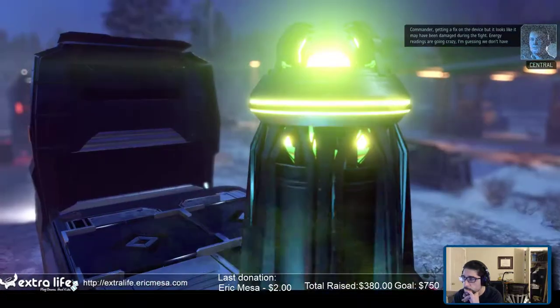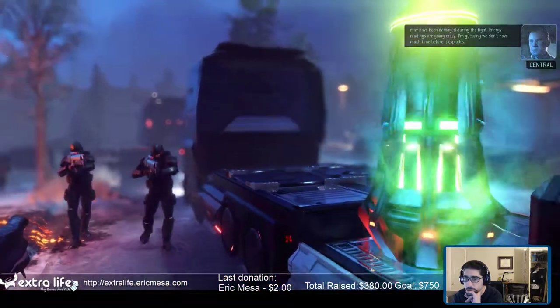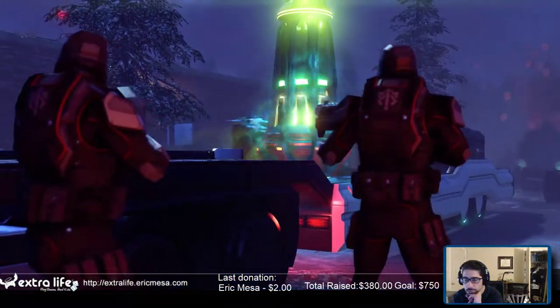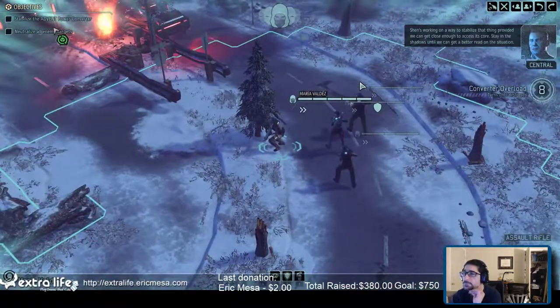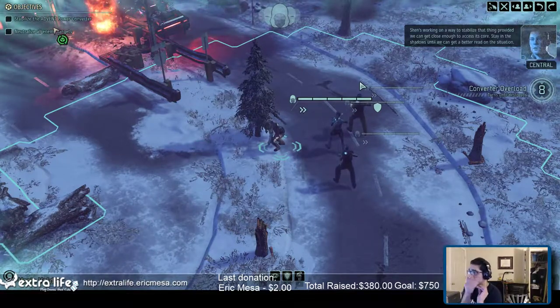During the fight, energy readings are going crazy. I'm guessing we don't have much time before it explodes. I think that's supposed to keep me from dawdling. Shen's working on a way to stabilize that thing, provided we can get close enough to access its core. Stay in the shadows until we can get a better read on the situation.